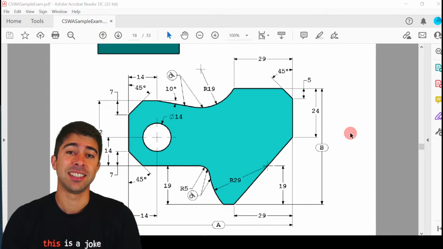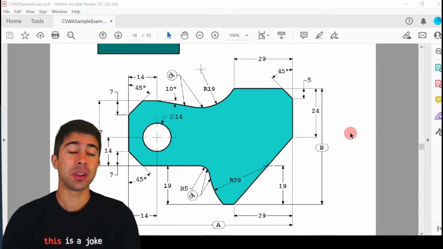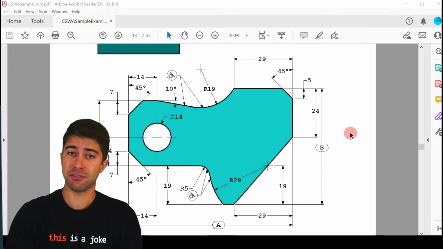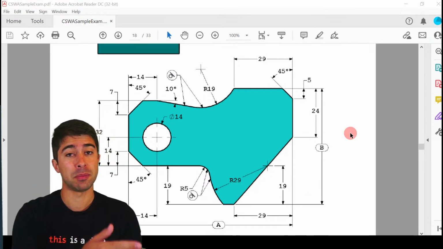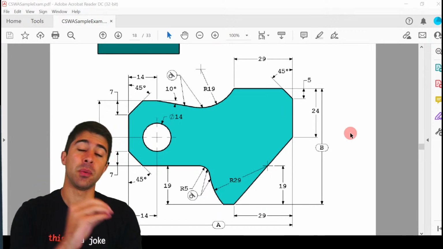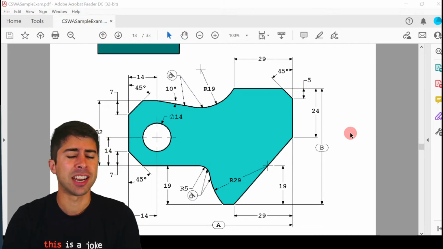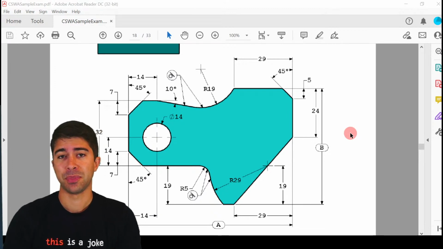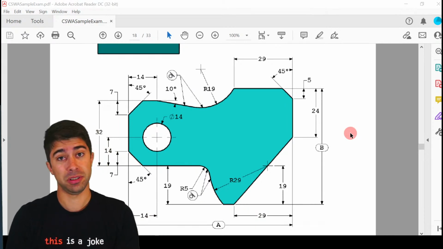Now FreeCAD is free software. It's also a CAD program. We're going to have a look and see if we can replicate the practice test in FreeCAD, take the answers required by the practice test from FreeCAD, and compare them with the answers given by the practice test, and see if FreeCAD can hold up in terms of accuracy and capability compared to using SolidWorks.